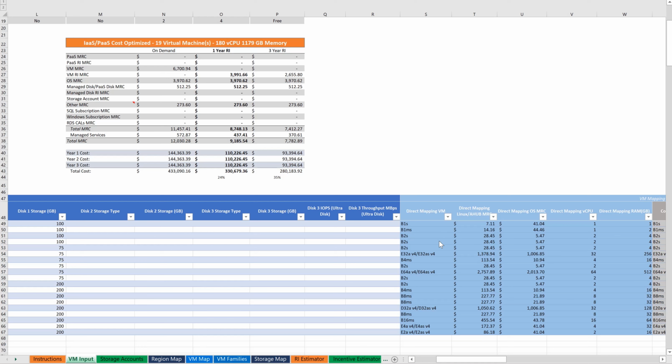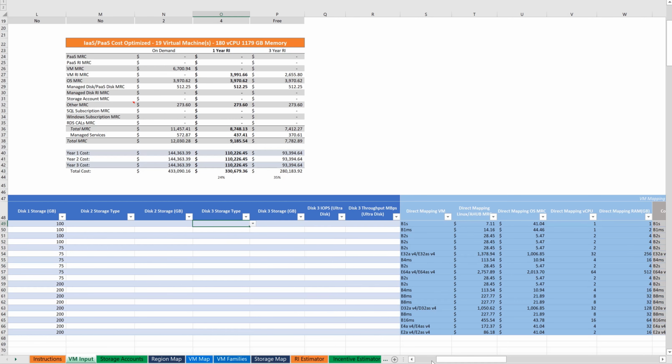as your starting point. The next column here is going to give you the Linux AHUB price, which basically means the price without including an operating system. The next column is the operating system cost. So if you entered something in that operating system column, that was something that's a pay-as-you-go OS inside of Azure, then it would add that cost in here for you as well. Then we list the CPU and RAM that you're actually getting for that VM. That's because you may get something slightly different than what you entered. A lot of times, especially with like a B series, you might get something a little bit bigger than what you requested because that's the best VM available at that cost.